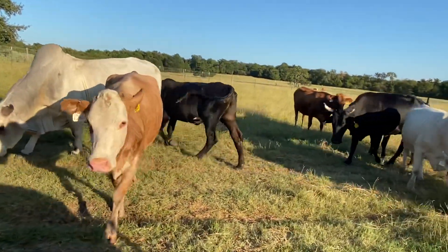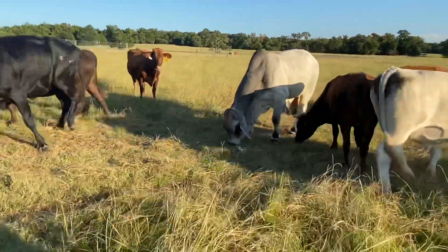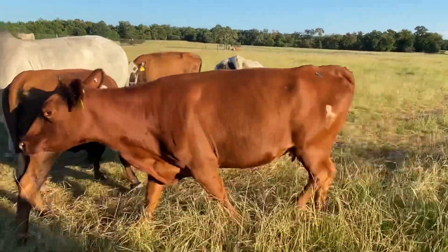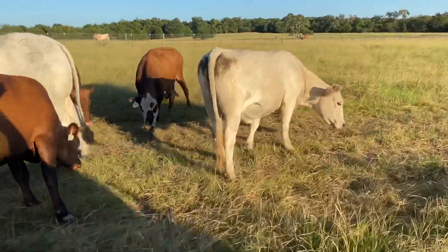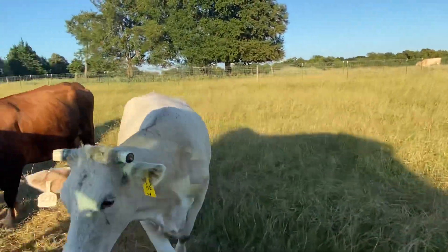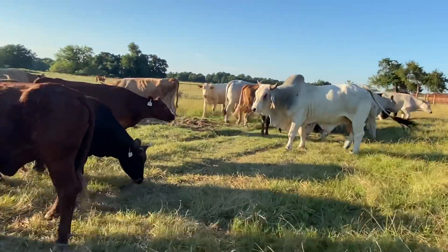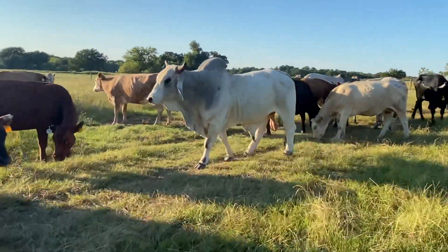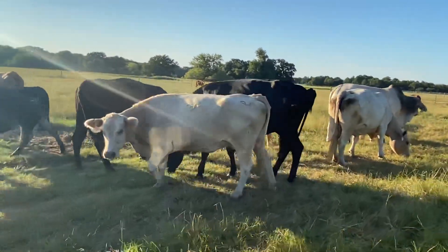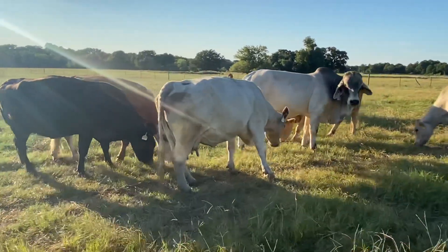Everything else is going to be bred to these Rama bulls. Here's the deal on these — I'm going to sell these cows. There's 25 in here, four to six year olds, 25 of them short breds, and they're going to be at one thousand dollars a piece. If you're interested in these girls, give me a buzz. A lot of these we put zeros on — they were too short bred when we put them in here, so I just counted them as open.